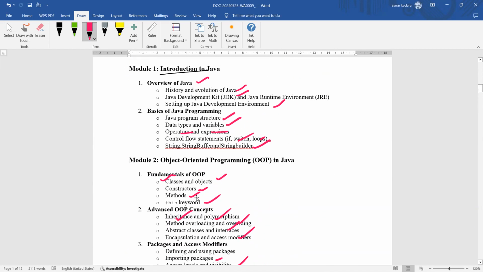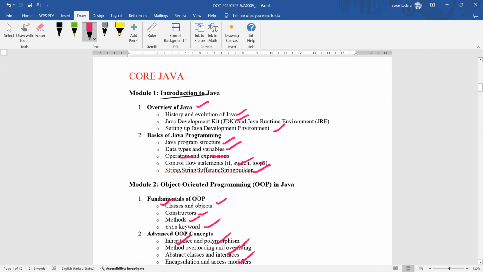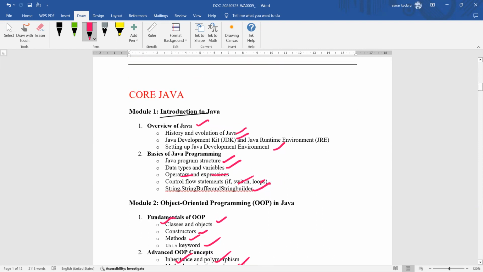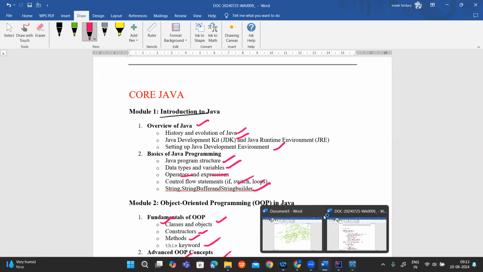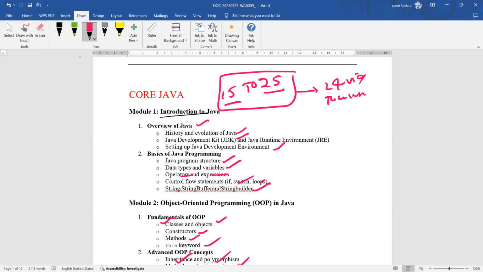See, outside I already told you. Outside it's a 10 days class, here it's a 1 day class. See, how many days have you completed the exception within 2 hours, covering all the things? Whereas if you go to the exception outside, they will teach you at least 15 to 25 days. Whatever I taught you in 4 videos, they will teach you in 15 to 25 days. It's not a matter of it.